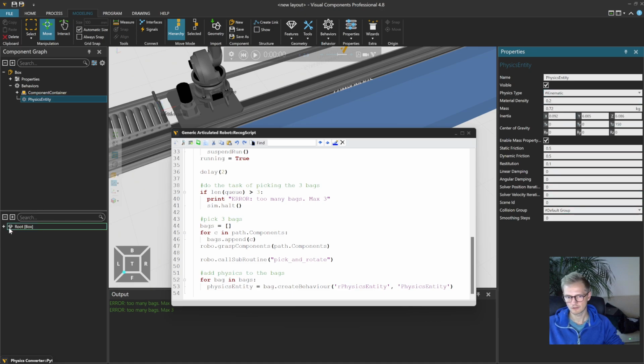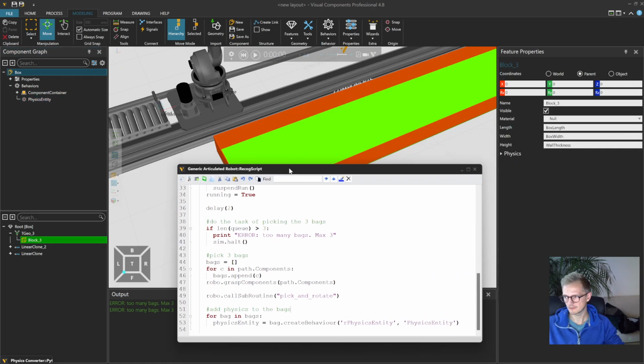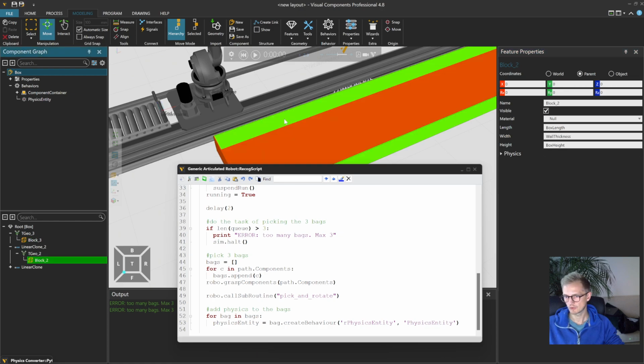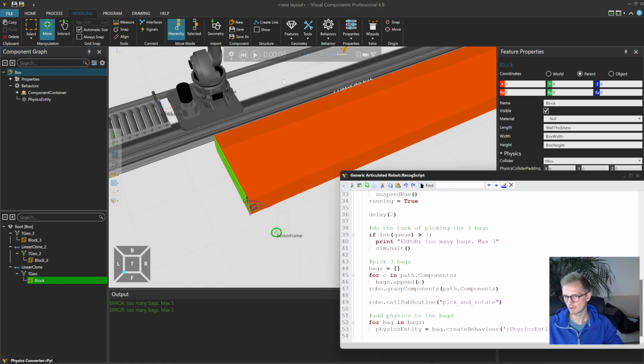And if we look on this here, we can do physics collider to be a box, and this one to be physics collider box, and maybe also this one to be a physics collider box.